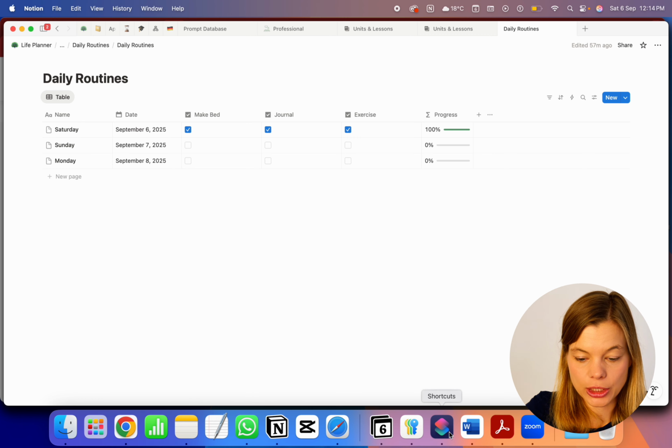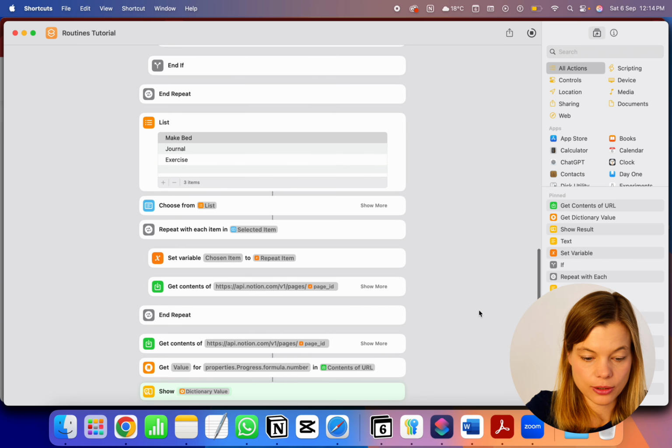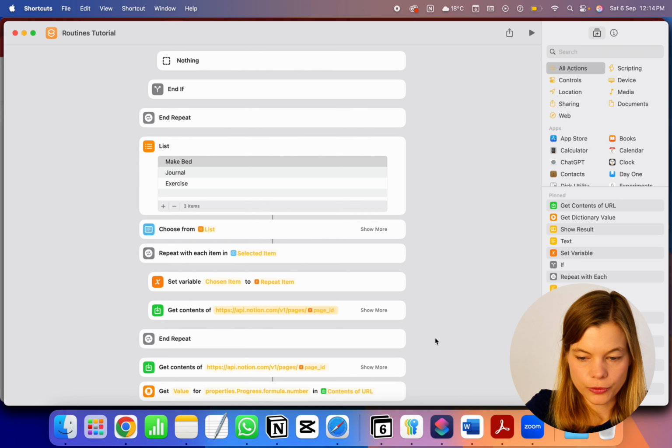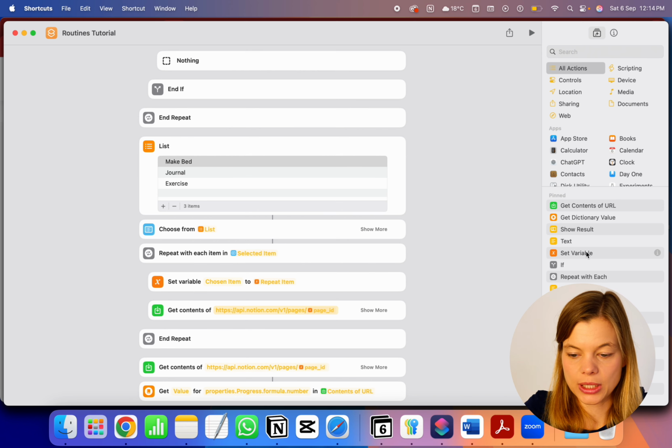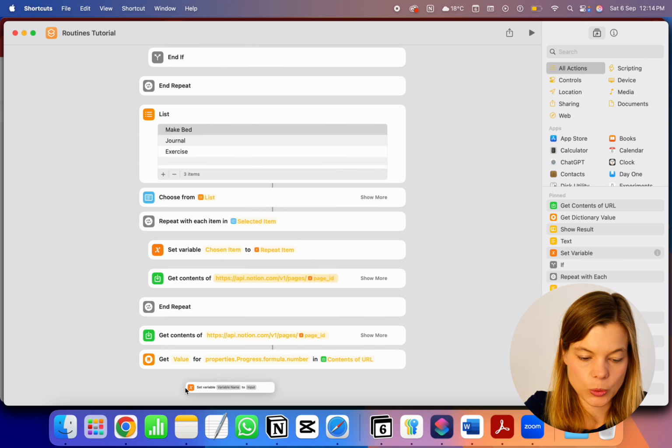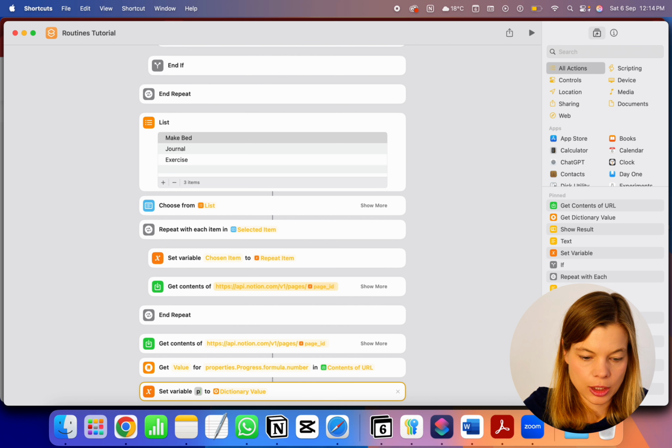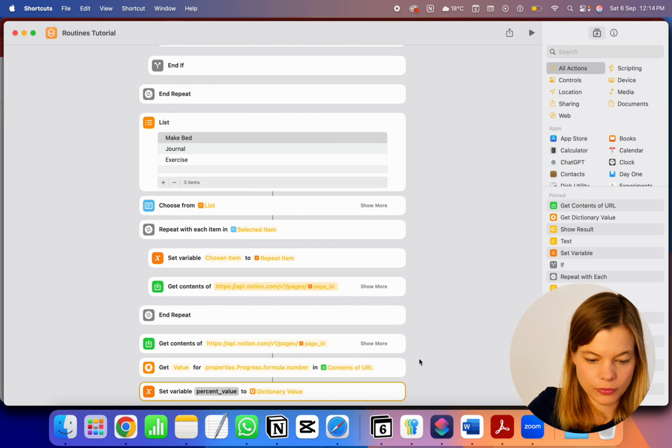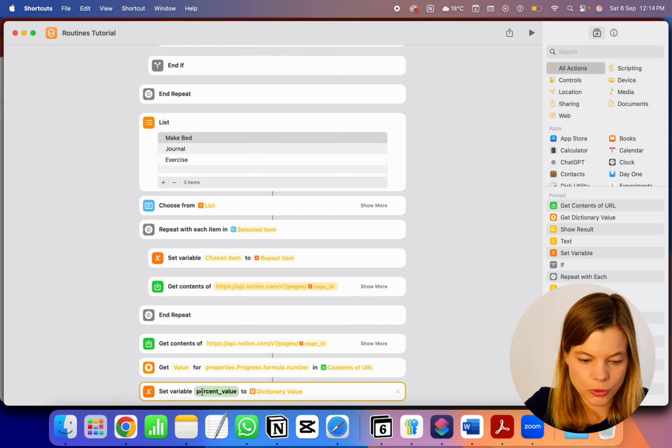But now we actually want to have the percentage, right? So what are we going to do now? We first stop this and remove this show module. So the first thing we are going to do is we set a variable again, and we call this % value. Or better, makes more sense, we call that actually raw value. Okay.